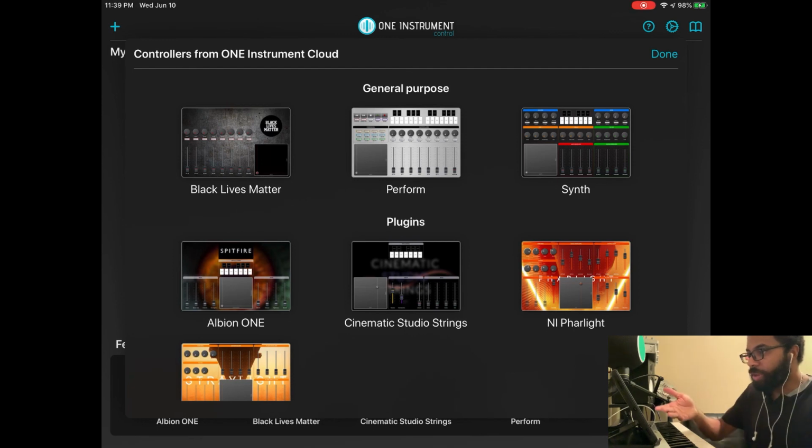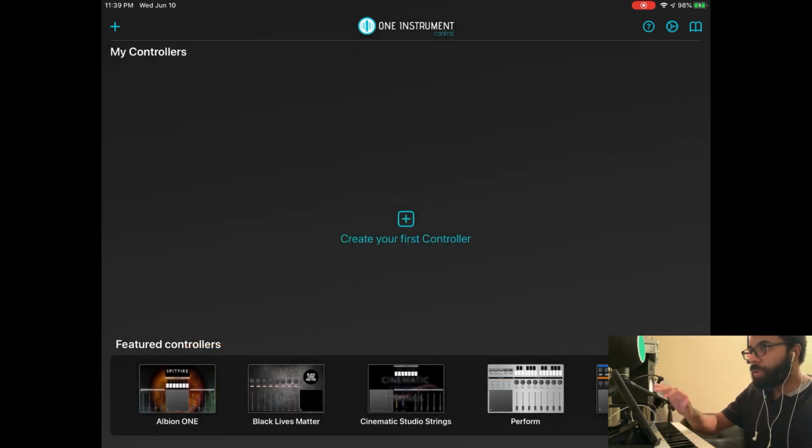It looks like there's some great presets already built in there, but you can basically use this to control Logic, maybe Pro Tools, some other apps. I believe using the Mackie protocol. I could be wrong on that. But a great app. I can create controllers, so I just got to get in there and figure it out.